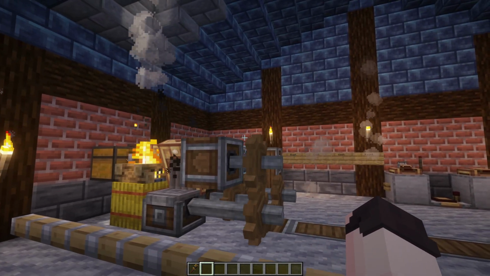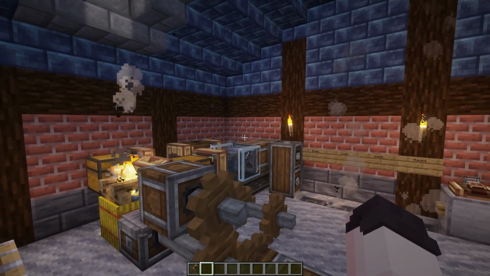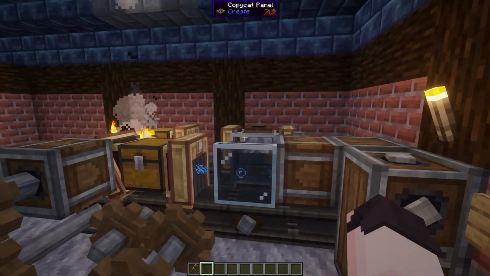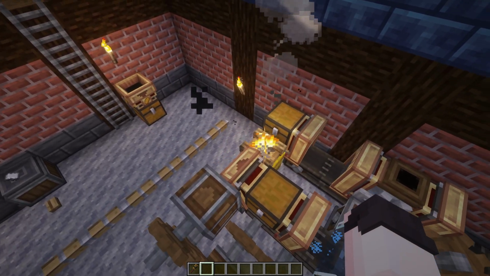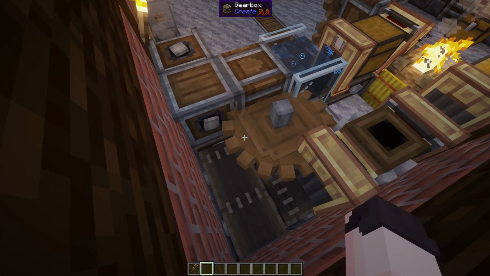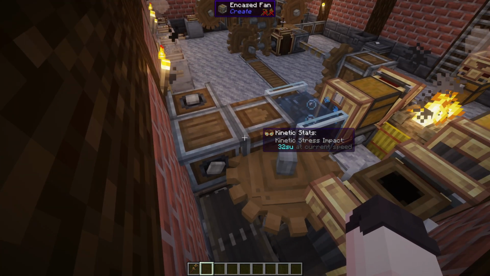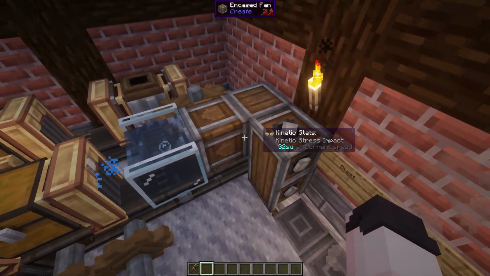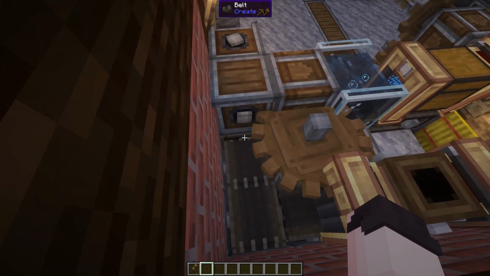And in here, there's a bunch of machines. So as I understand it, this is like a bread maker. So you have, I think this is for crushing wheat probably. And then things go over here, perhaps. I'm not even sure. Oh yeah, they probably, yeah.